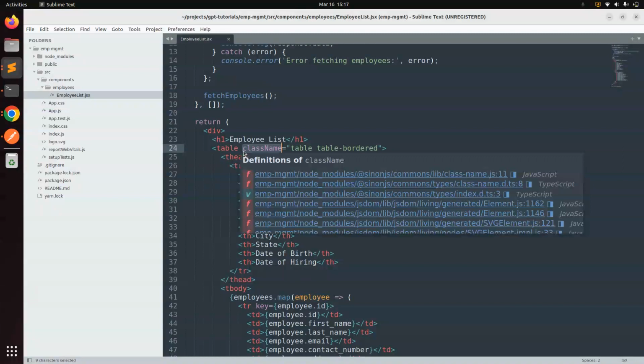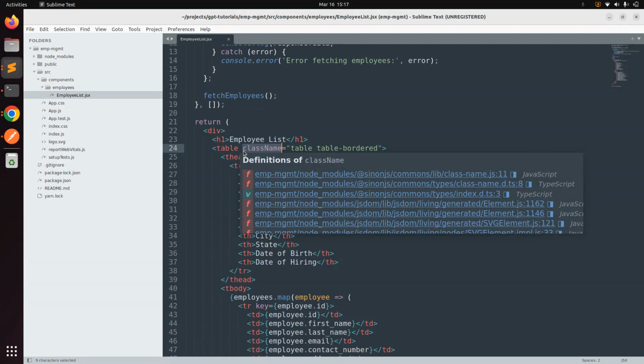So one might think, what is the difference between class in the HTML and className in React? In HTML, the class is used to define some properties of a node element in the browser DOM, and using that class property, you can apply CSS rules or some JavaScript rules to that particular element.